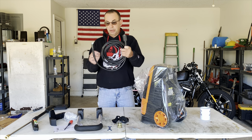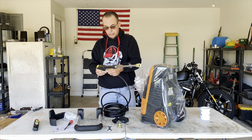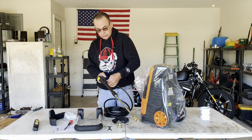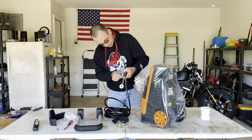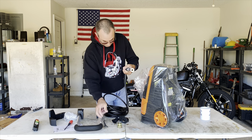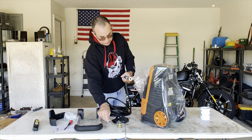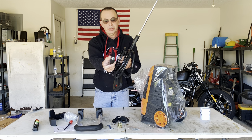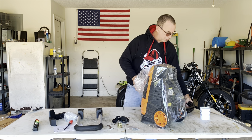So, yep, here's this. This is probably gonna go to the machine, and I'm 90% sure this is gonna go right here. And that is gonna be what that little tool right there is for. So we have this and this. And so that's what that little tool's for that they give you. But there are two sizes, so we might need this again. I don't really know. And then the end here is just gonna be a screw on right onto the machine here. So let's set this aside.